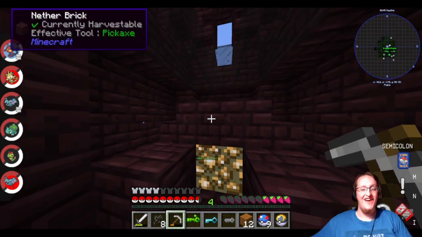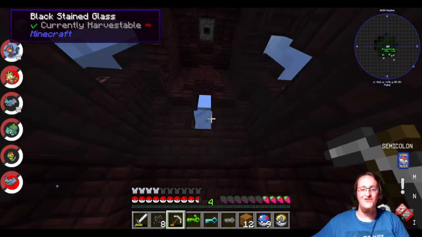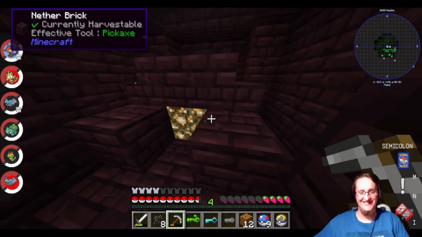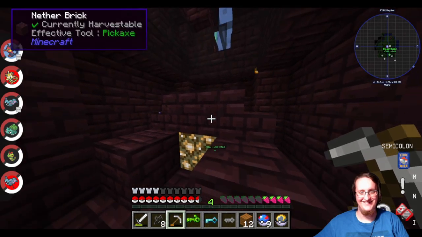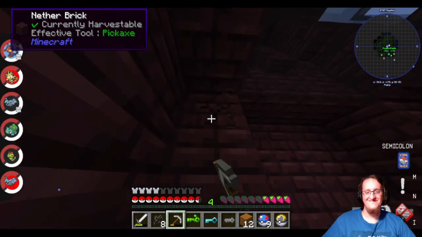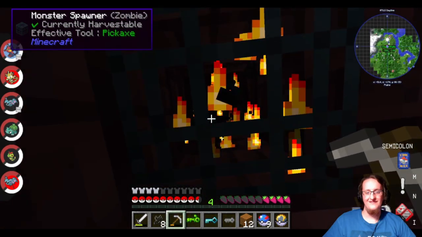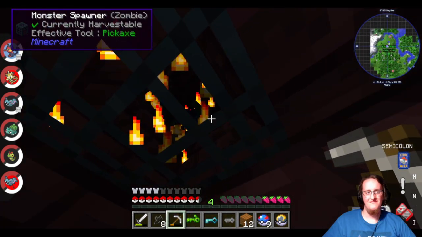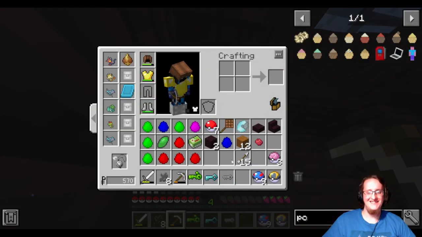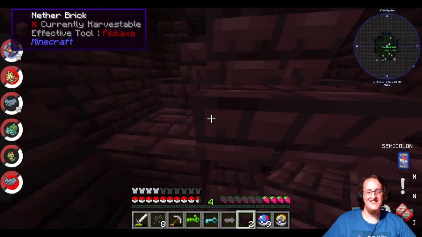You want to guess what I just found? What? Right underneath, if you just dig down, there's a glowstone block. Huh. And me without my... What's it called? Words and things. Oh, this is supposed to be a zombie spawner. Are you sure? Yeah, there's spawners.